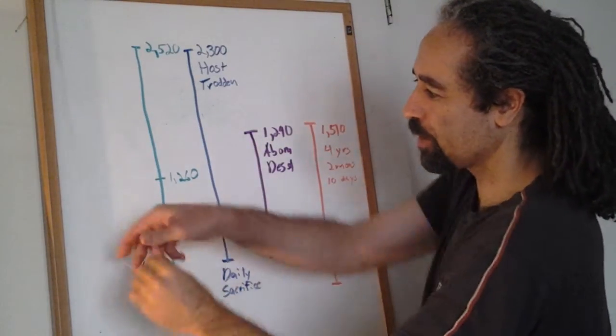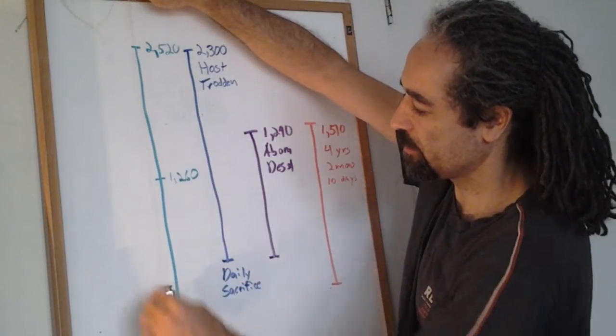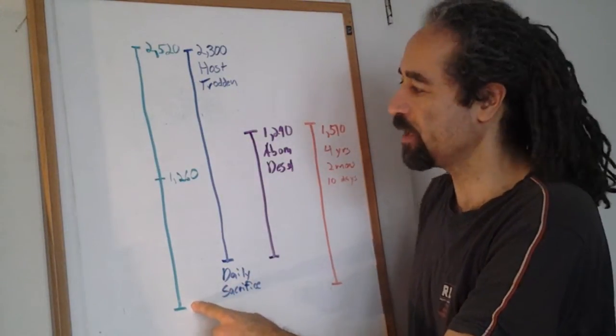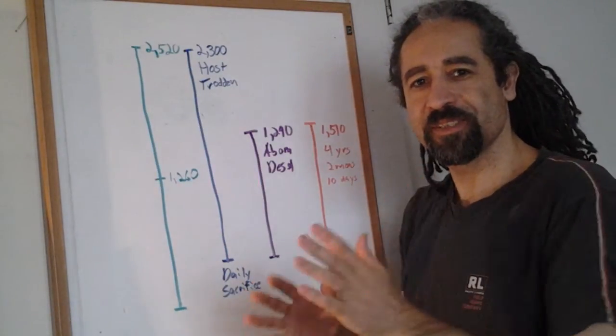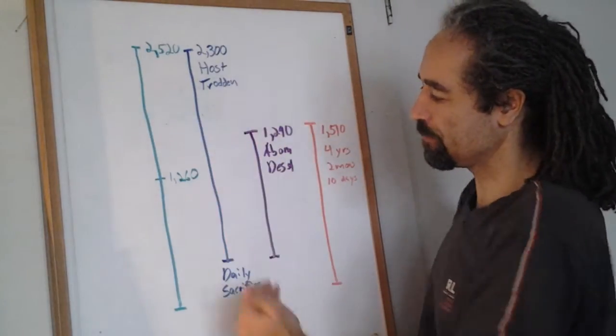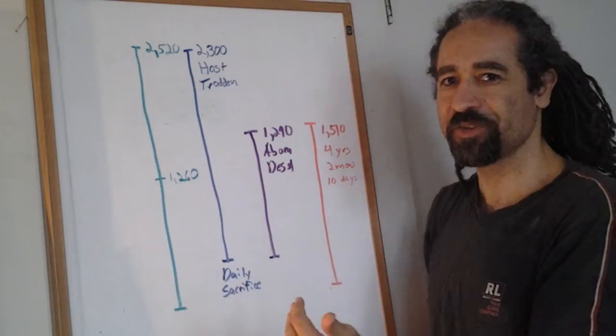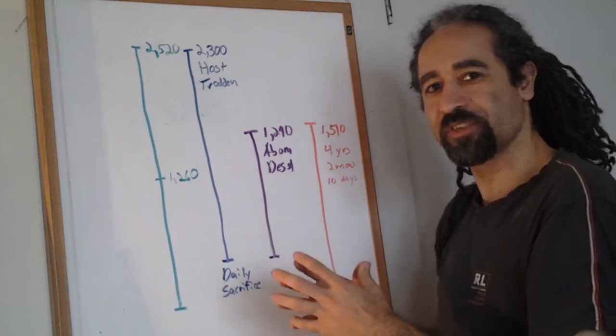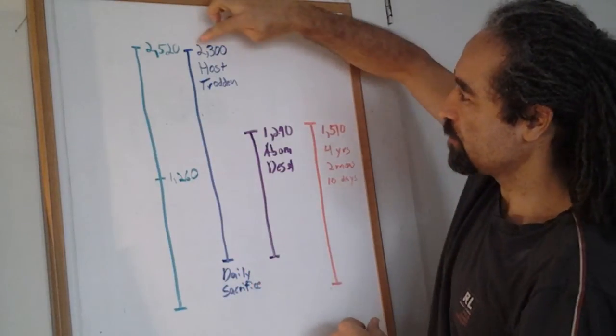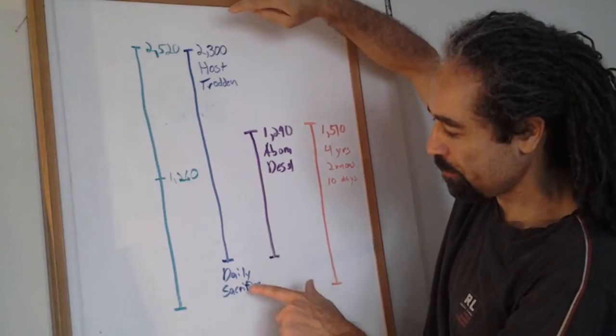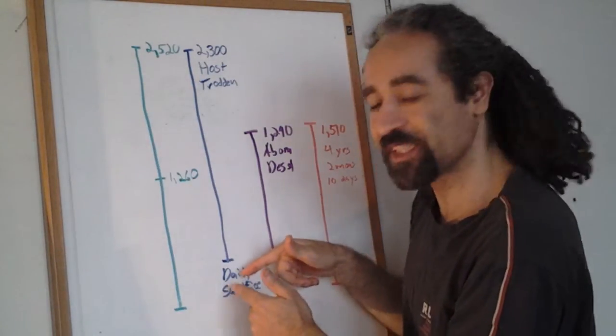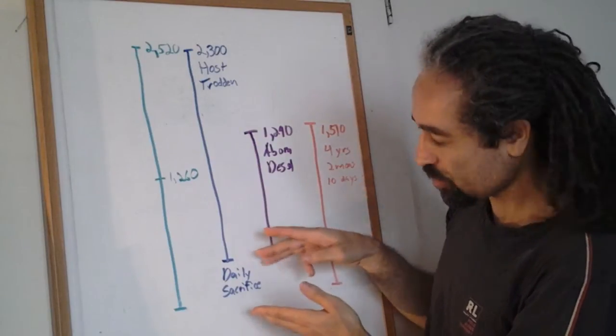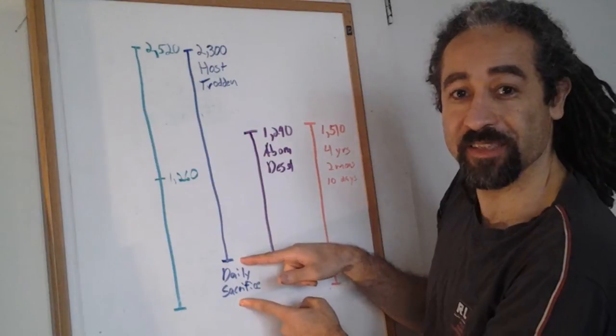So we're going in our timeline, we're using our plumb line to measure and the timeline is moving this way. So we're just saying hypothetically that this is September 2015. Now there's things in Daniel chapter 8 and 12 that give us the information related to this timeline. It tells us in Daniel 8 that from the time the host is trodden, or the Lord Jesus defeats the Antichrist, to the temple cleansed, or what we would consider the daily sacrifice, would be 2,300 days. So that would mean that the daily sacrifice, and again, the daily sacrifice here is taken away. So that would mean that the daily sacrifice would have to start. So this period here is 220 days. That's seven months and ten days.